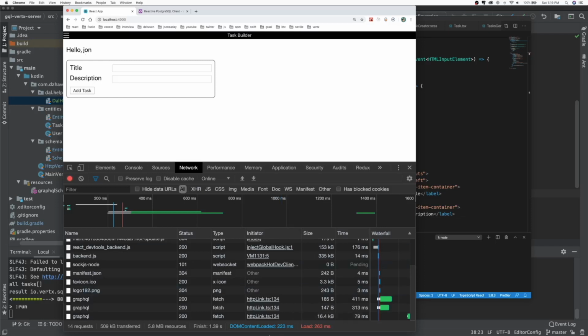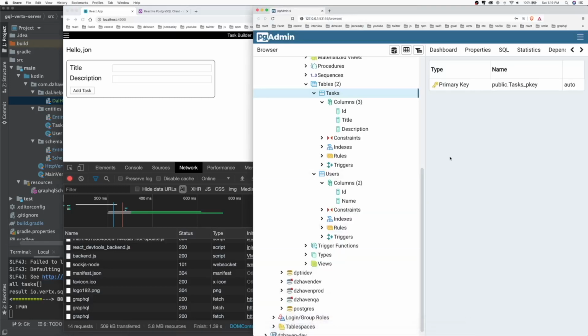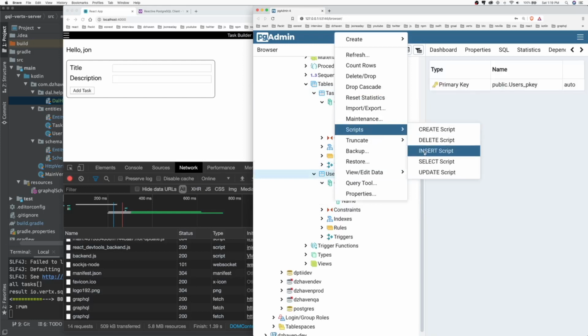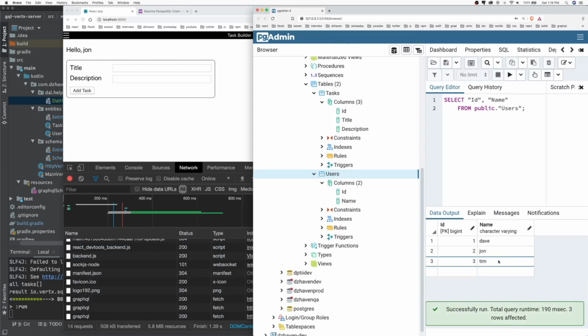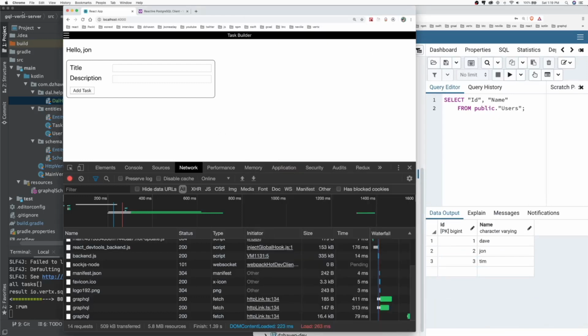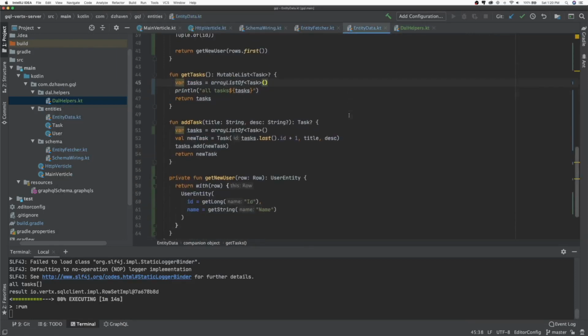And just to show you, actually just to show myself, let's see what's in here. So we got John in there.